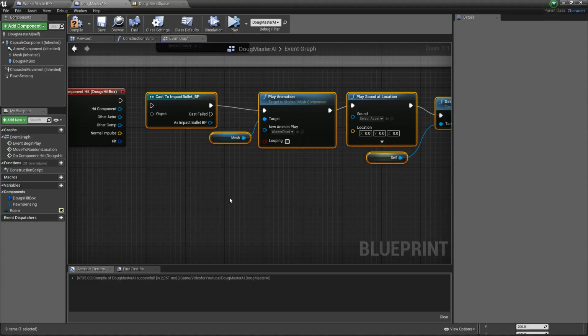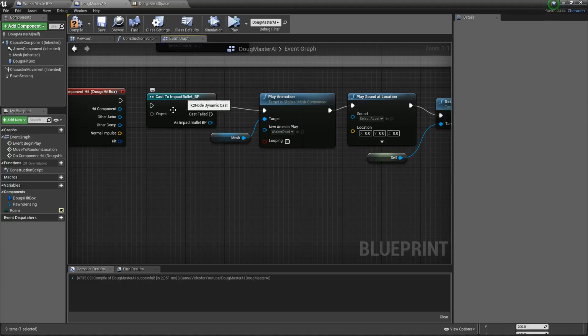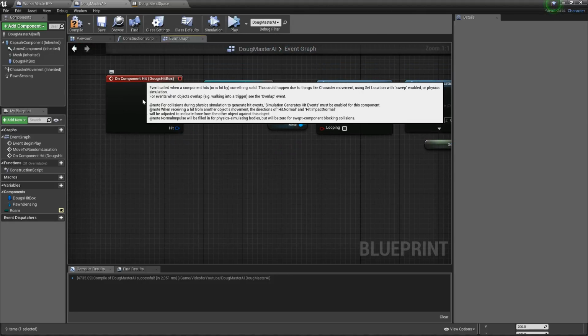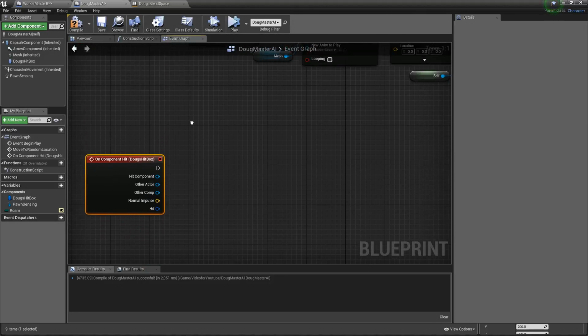If you do not have a bullet like mine, which is a special bullet that has particles and all this other crazy stuff on it, and you're using the first person template, you should have that little stupid yellow ball. If you want to learn how to make a bullet, I can make a video, but there are thousands of them on YouTube. Okay. So I'm going to take this down here on the on component hit and I'm just going to recreate it for you.